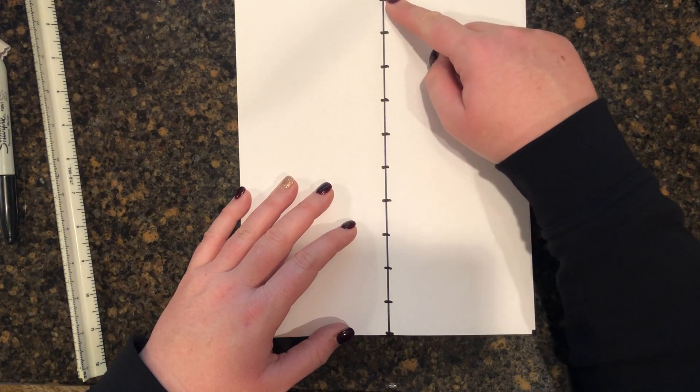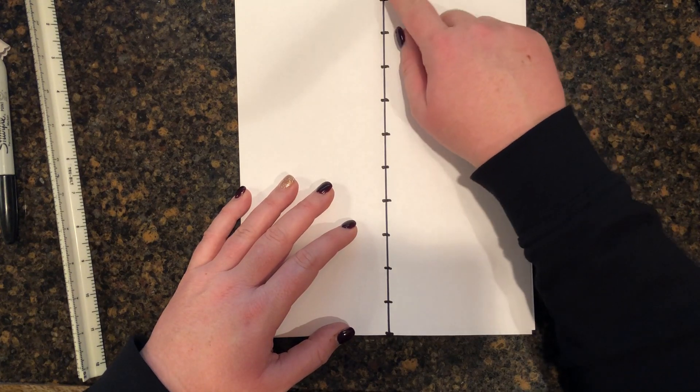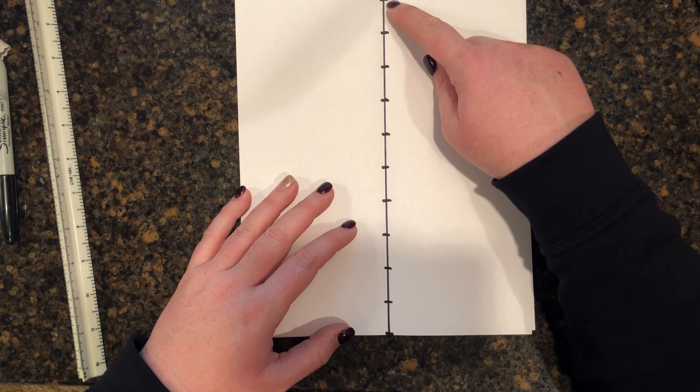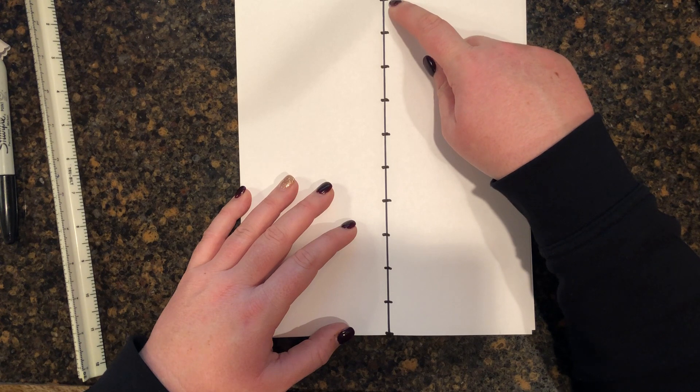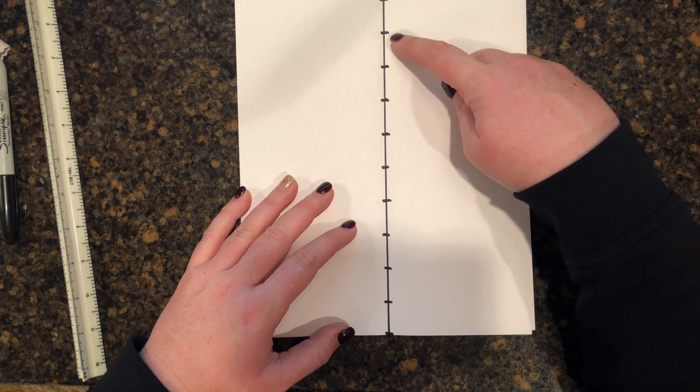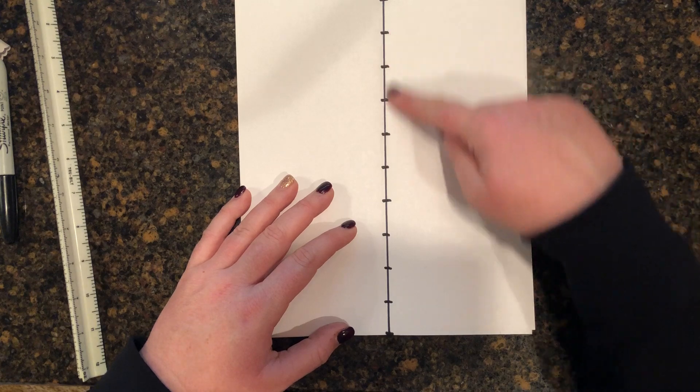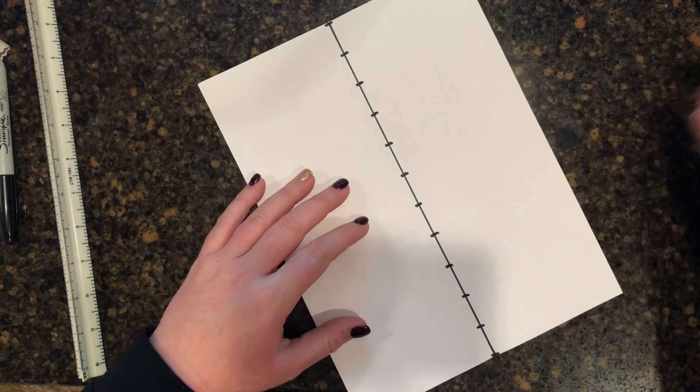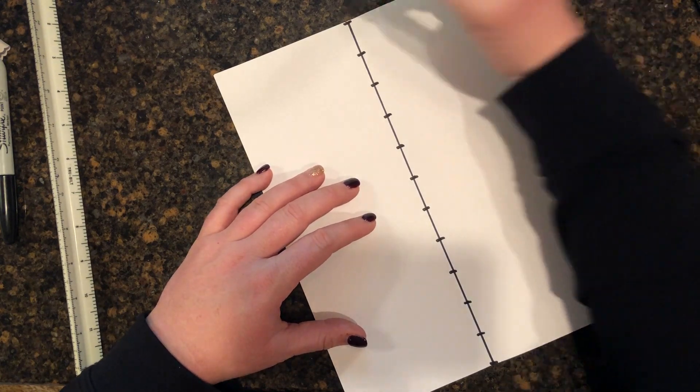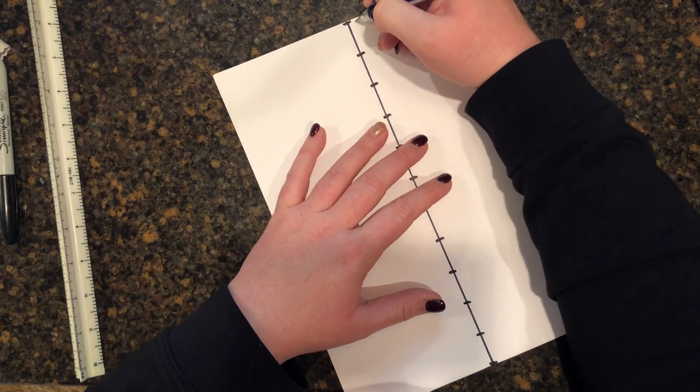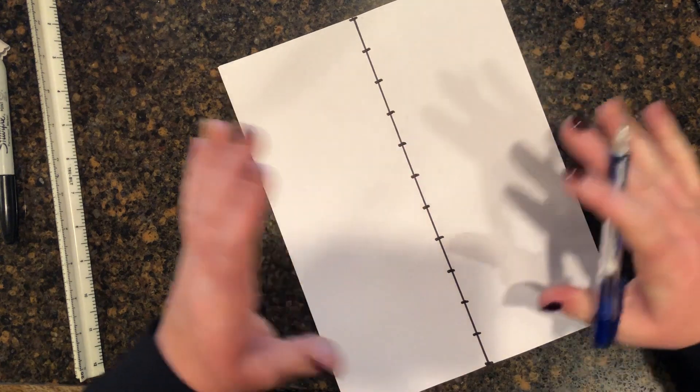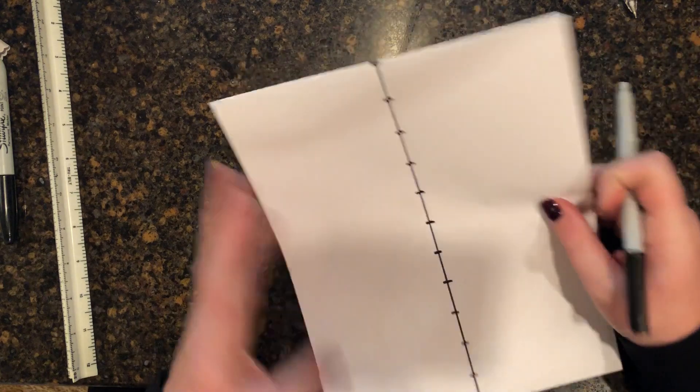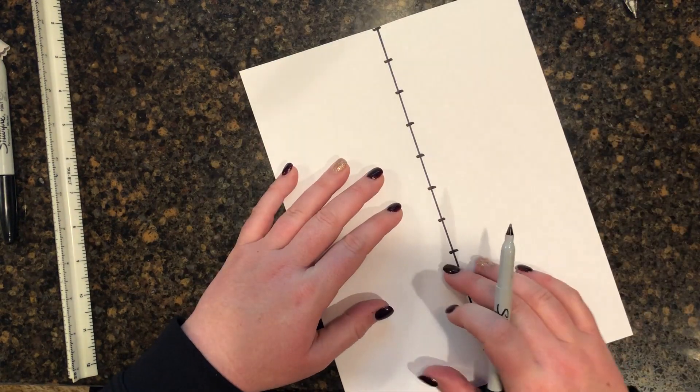That means I'm gonna start at 1950 here and then every line down I'm gonna add five years. So then this would be 1955, this is 1960, 1965, 1970, and I'm gonna keep doing that till I get to the very bottom of my timeline. If you were kind of nervous about this part, you could certainly start by using a pencil, so you could just pencil in your dates here, and then if it looked good and you knew that you were correct, then you could switch to a pen.